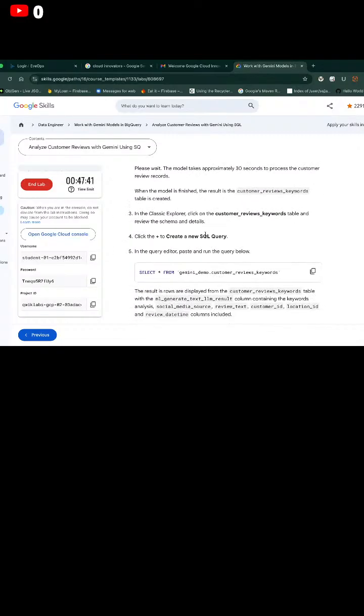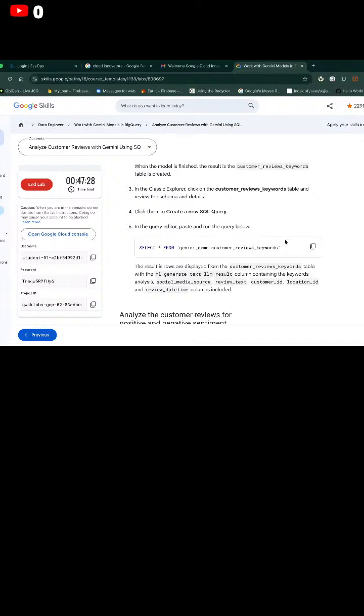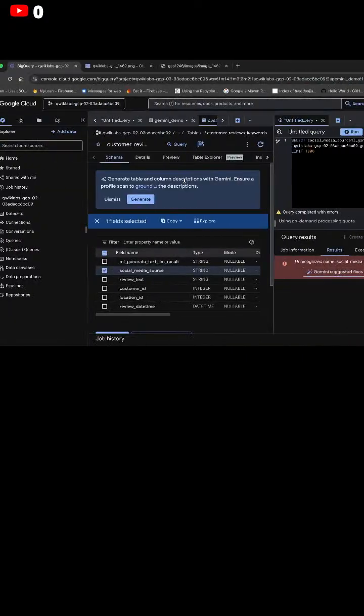In the explorer, click on the customer review keyword table and review the schema and details. We have done that. Then we write this in the query: select all from the Gemini review table. So we do this.